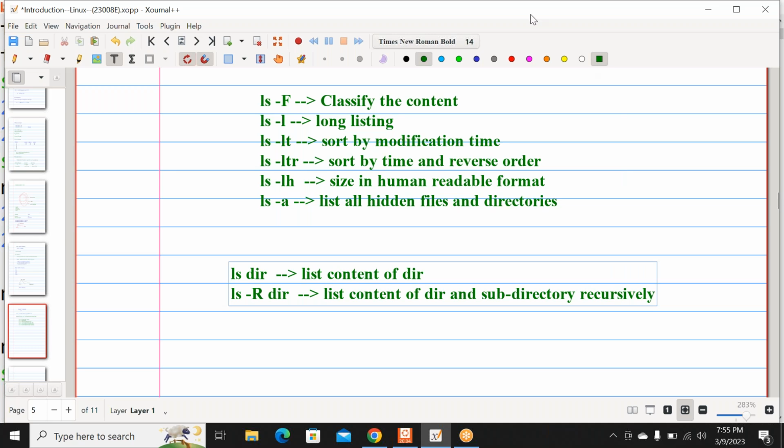Recursively means, you can say, forcefully. It will fetch you all the details. If you have some contents inside the subdirectories also, it will fetch you. Is it clear with this ls command?